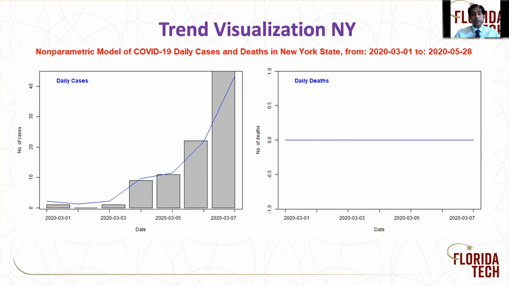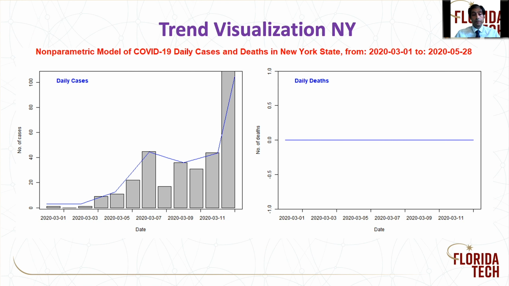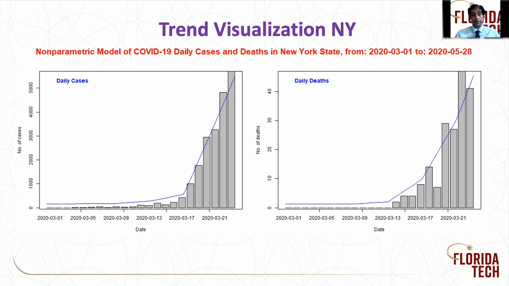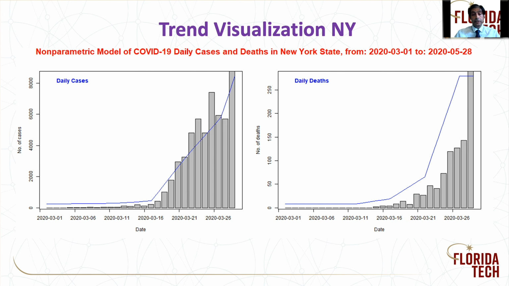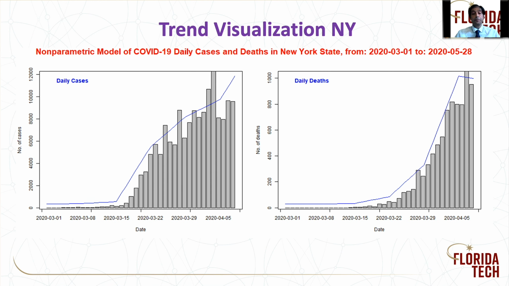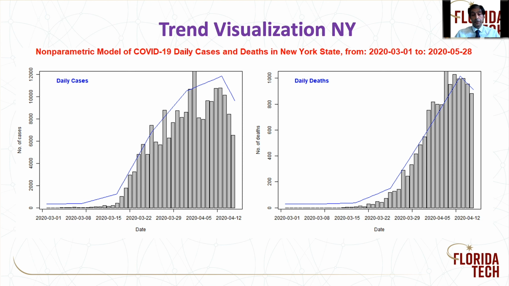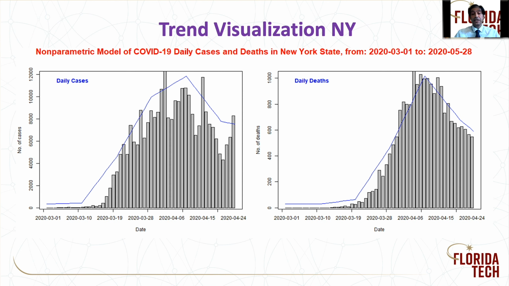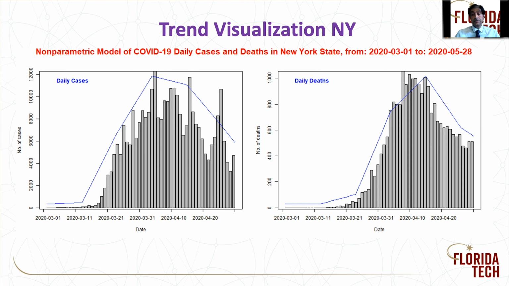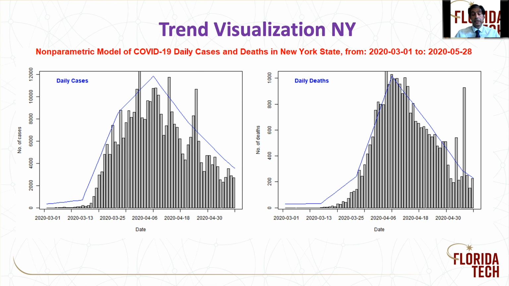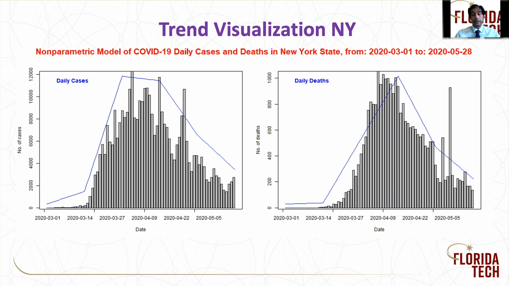This is basically a temporal model of the trends in New York State. And we are going to compare this with the state of Florida. Interestingly, these two states are very comparable. The population is very comparable, around 20 million. The population density at a state level is very comparable. And the interventions have been implemented on very close dates.